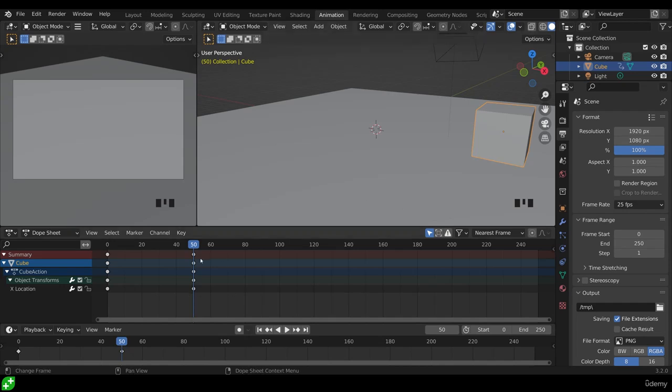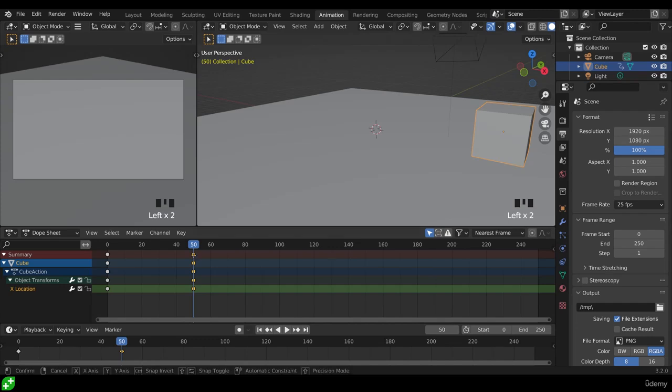Okay, so hopefully you remembered. We can select our end keyframe and you can select it at any point along here because it's only got one channel. And I can just press G to grab to move that along. So it's now at frame 100, which will be 4 seconds because our frame rate is 25. So now when I drag it across, it will take 4 seconds.